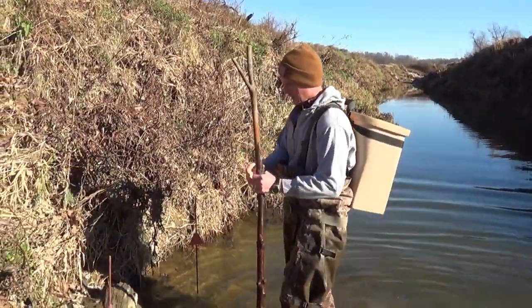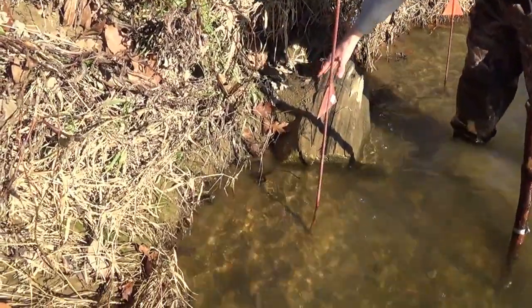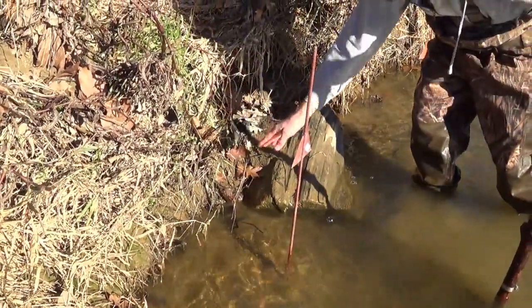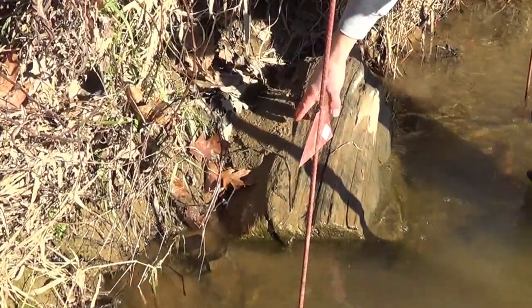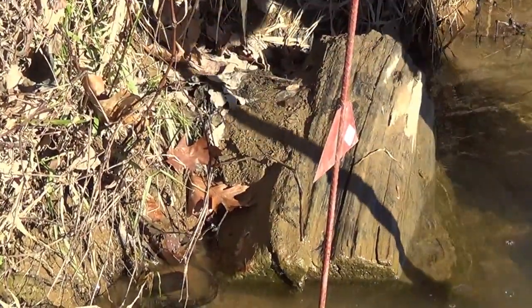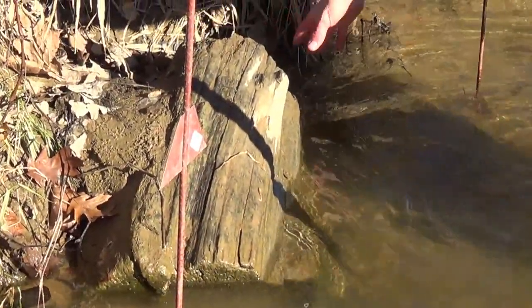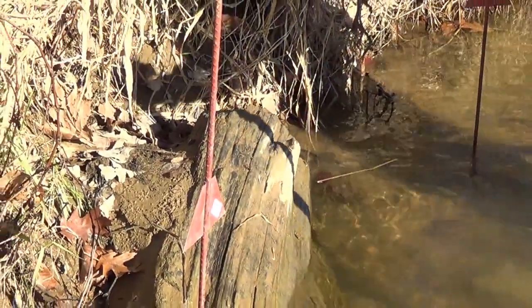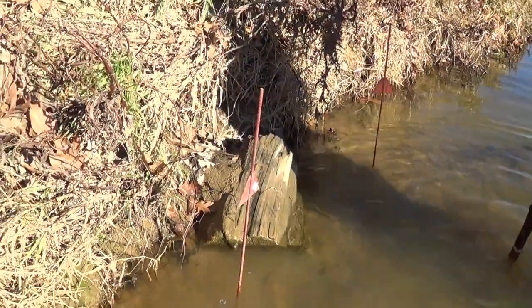Right here is what I like to call a good meat spot — you can catch a lot of rats because you've got this log here and they can go up either side, so it's a great funnel. Set a trap right at the base of the water there. You can even see some footprints where they come up here and eat, or they just hang out and watch for predators. Then I set another trap on this side — you've got a nice V funnel, with the stake out as far as possible. Now we just gotta wait for the rat to come through.